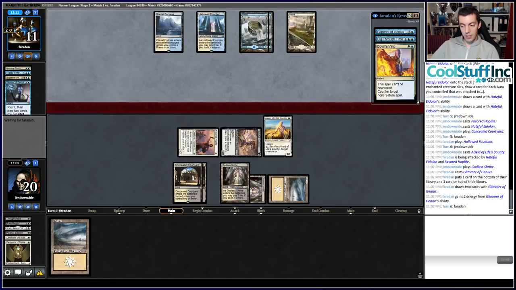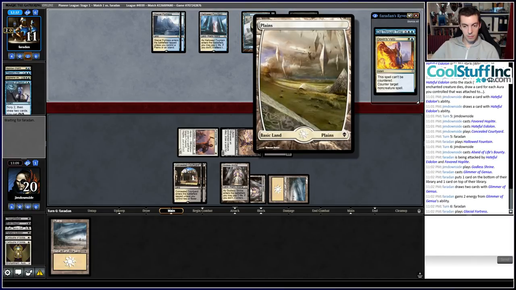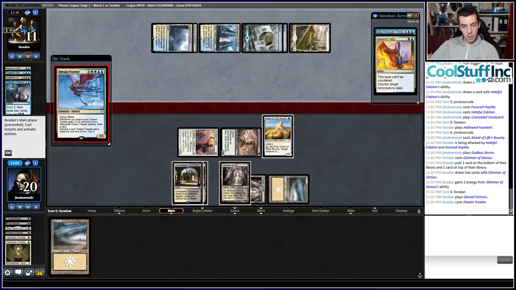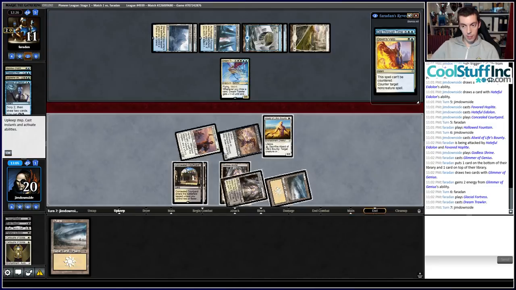Alright, they keep one card top, one card bottom with Glimmer. So, they got something they like. And they have Seal Away, Veto, Dig, card. And we have a couple 1/1s. Glimmer of Genius means they're probably playing Gearhulk, I would think. What is this? Dream Trawler. Not just for Standard, apparently. Alright. Well, I would say we're in more trouble.